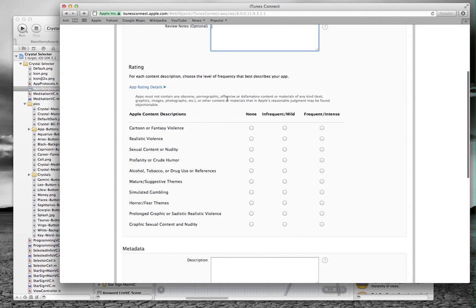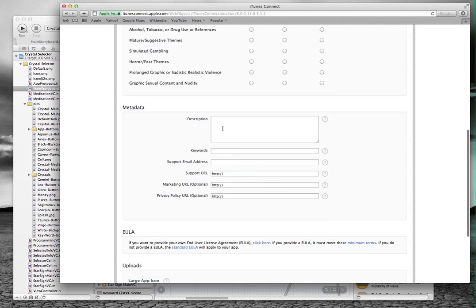Here, the app ratings. You're going to click none on pretty much all of these because you don't have any violence, sexual content, drug use, anything bad. So you're going to click none on all these. And then here, your metadata. This is the description that the user will see when they go to the App Store. Okay?